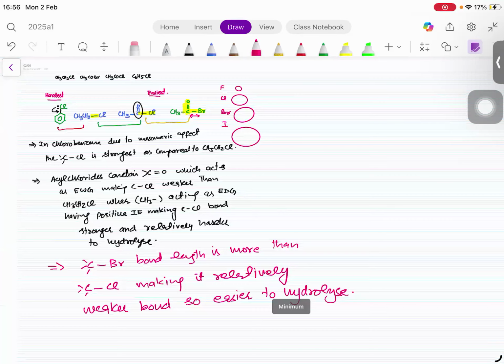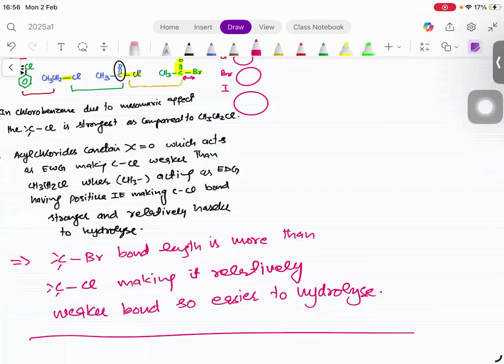I have one more question. Yes, go ahead. Actually, you said that the hydrolysis depends on the strength of the C-Cl bond. I mean, C-Cl or C-Br or C-I bond, obviously, when you are comparing the halogens together. So the bond which I'm focusing, I hope you understand, the halogen ka bond with carbon. So that strength matters.